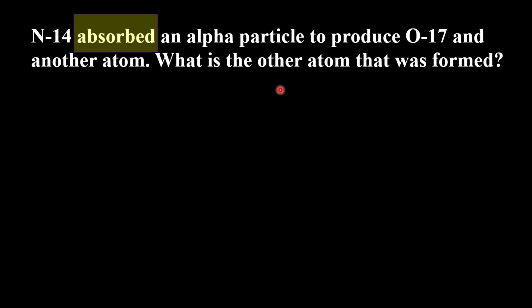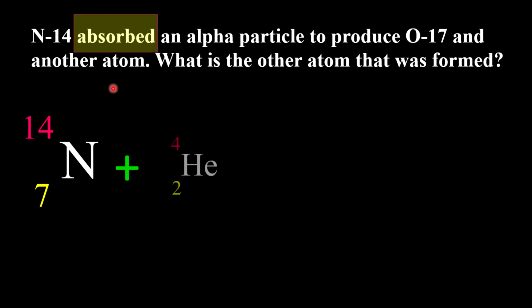Now, don't stress over this. Let's take our time. Let's go through it. Let's write down what is given first. The first atom we're working with here is the nitrogen 14. So let's write that down. We know that nitrogen is the seventh atom, right? The atomic number is 7, or the number of protons is 7. They gave us the mass number, which is 14. It said it absorbed an alpha particle. Absorb means to gain. So we're going to add the alpha particle now. Add the alpha particle, absorb it. Just remember that. So the alpha particle here, again, represents helium. The mass number for the alpha is 4. The proton number is 2.